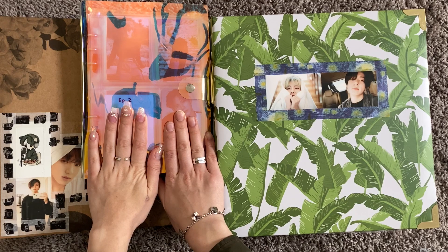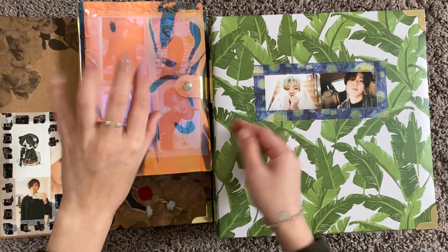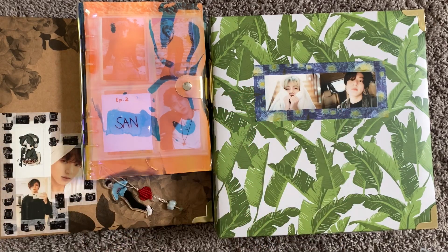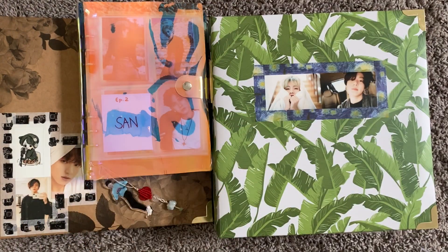Disclaimer: my nails are half done. Literally, I did this side already and work was really busy, so I wasn't able to do this side. I do my own nails usually. So sorry about that — if that irks you throughout this video, I'm so sorry. I'll try to only use my left hand.